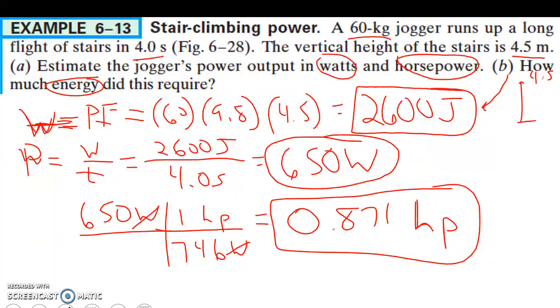Okay. Potential energy, if you can find it, is work, right? Because that's the work you're going to do to go from 0 to 2,600 joules. And then we can find how much the time it takes to get there. Obviously, it'll increase. Now, if I want to increase my power output, I just lower my time. If I can get up there faster, I'll be more powerful. All right? So walking upstairs requires less power than running upstairs. And we can feel that in our legs for sure.